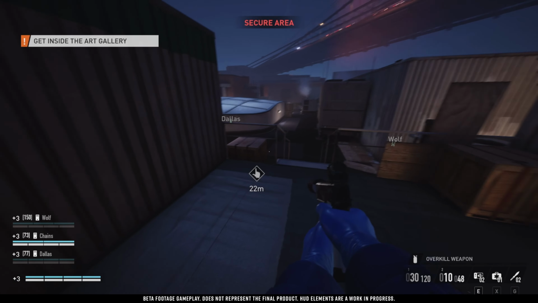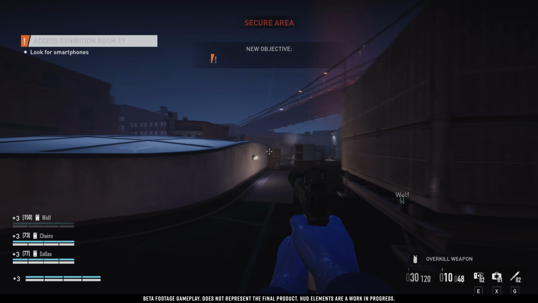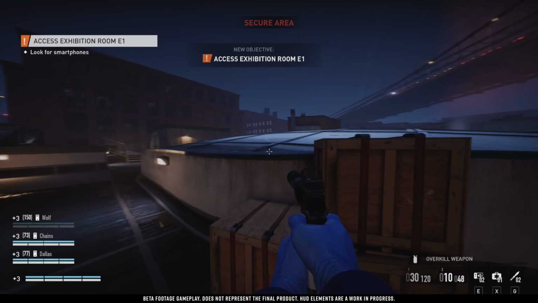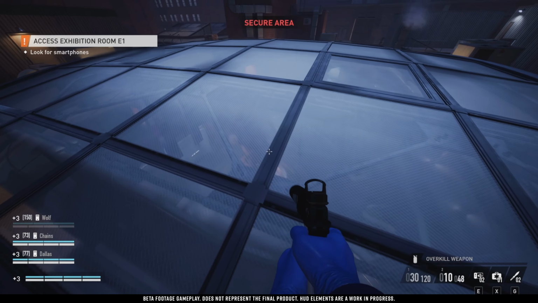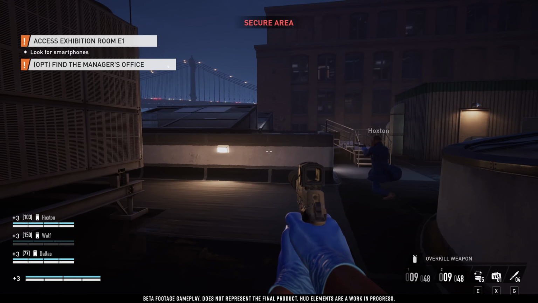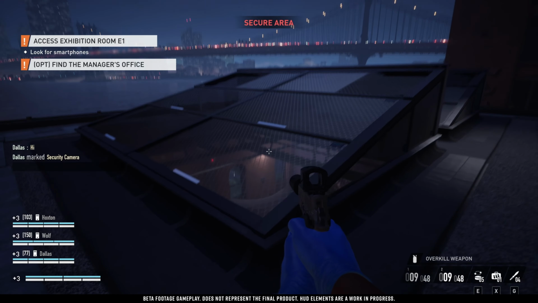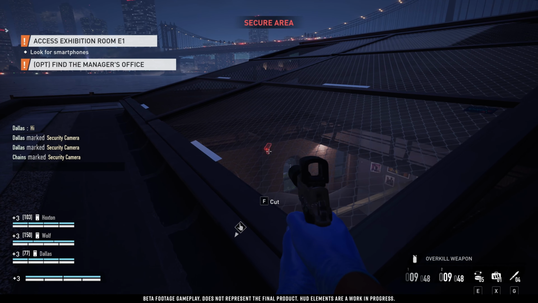Art gallery. Be extra careful as you're going into the exhibition rooms. The job is to get the paintings Beckett's client is paying us for. We should check the computer in the manager's office to make the search easier. Why don't we start in exhibition room E1? We already know that's where shooting gallery redux is.